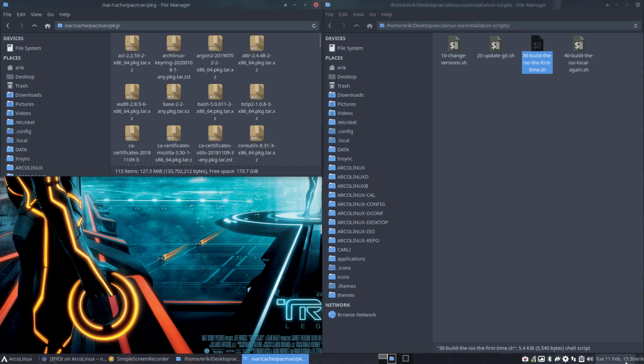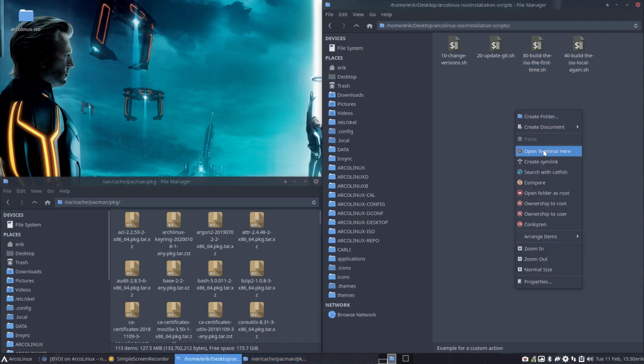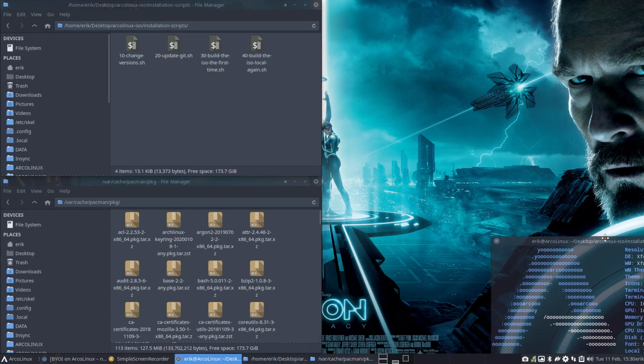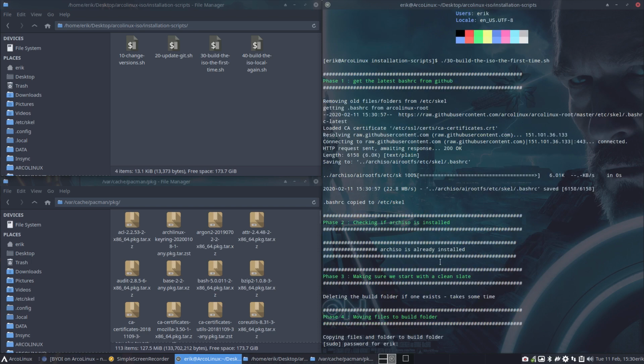Today, at this point, 15:30 on the 11th of February, these were the packages, but I'm going to run it again. Let's put you here and run this over here. Run number 30. This is my workflow, like this. The first time you run 30, it's going to clean up everything inside this folder and get the very best, newest, non-corrupted packages. It's a clean slate.